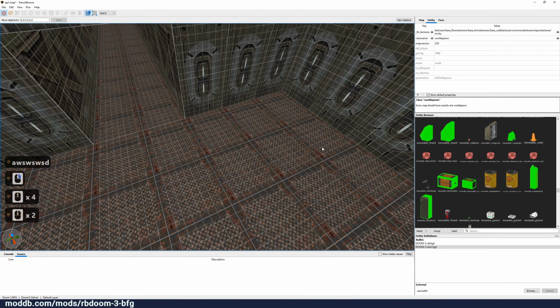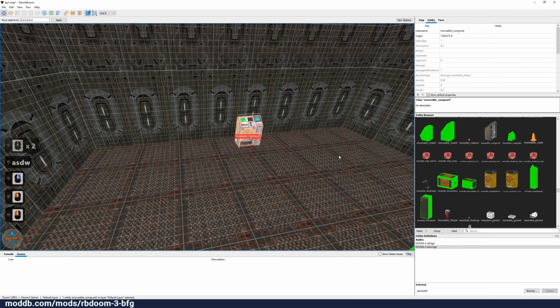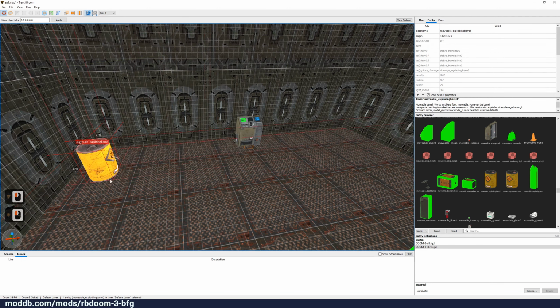Some decorative objects. Let's do an exploding barrel here. You can also try it out.